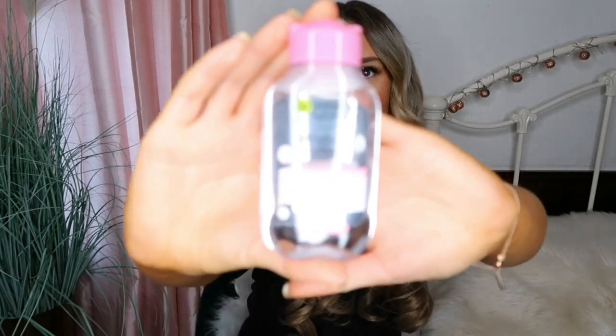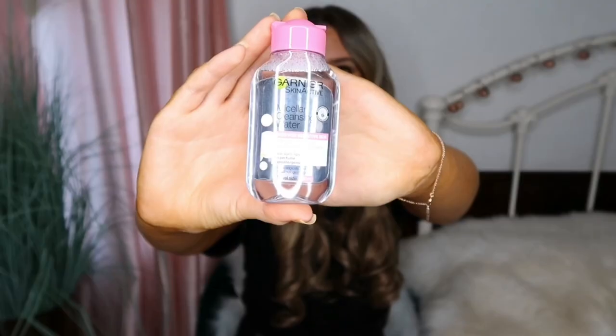Next up from Primark is micellar water — Garnier micellar water — and I feel like a lot of people don't really know that Primark stocks this. It was literally 90p, and you get this small little size which I love because it's just so much easier to pack in your suitcase or makeup bag. The big one that you can get is honestly massive and I use that at home all the time, but I wanted a nice little small one to take away with me. So yeah, 90p from Primark — go check it out.